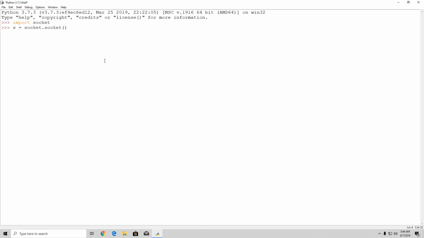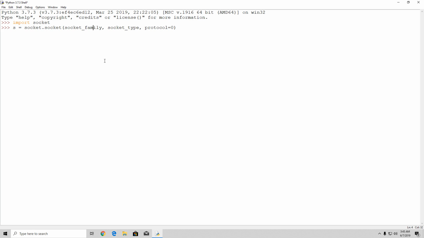Then first of all we will specify the socket family, which we'll talk about in just a second. So first the socket family, then the socket type, and then the protocol, which will be by default set to be equal to 0. Okay, so first of all let's talk about all of these three values. The first one is the socket family. This is either going to be AF_UNIX or AF_INET.